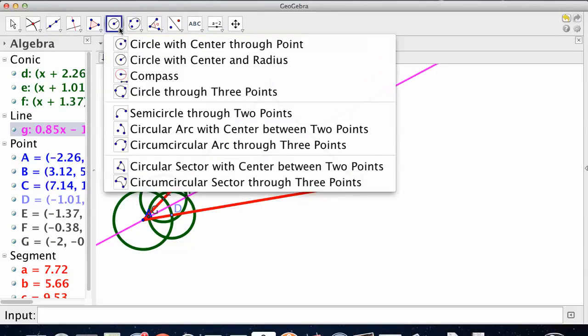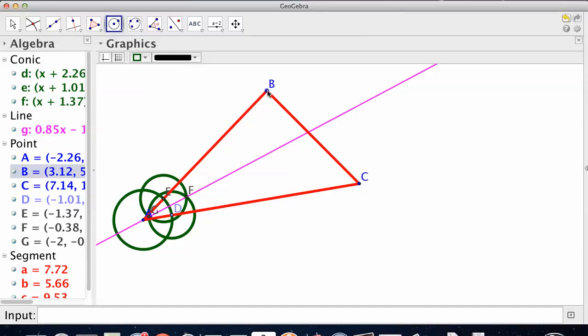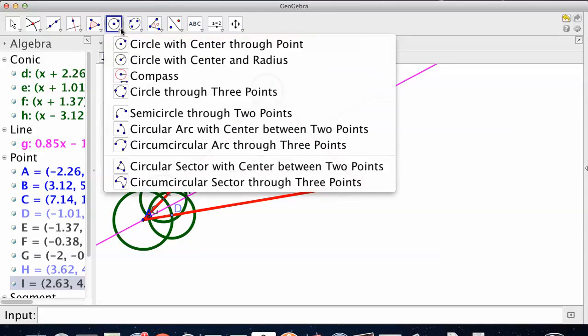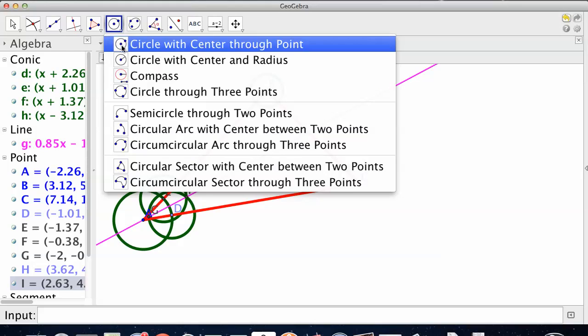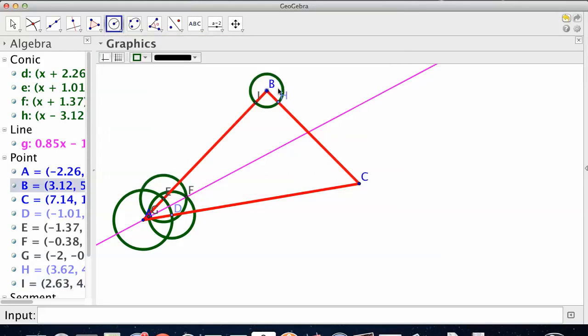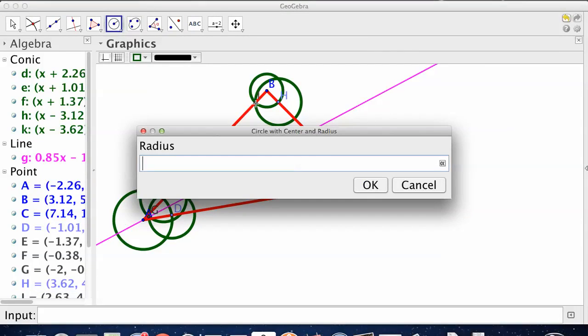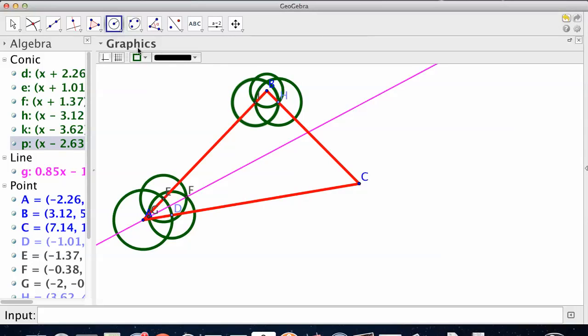We need to draw three of those. So again, come up to another side. Draw a circle. Find where that circle crosses both sides. And then draw two same size circles. Radius. Circle on H, size one. Circle on I, size one.